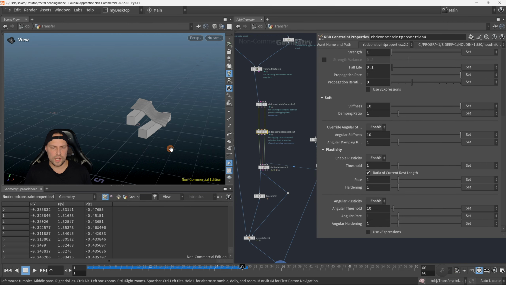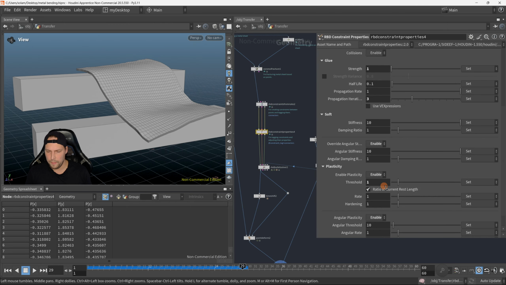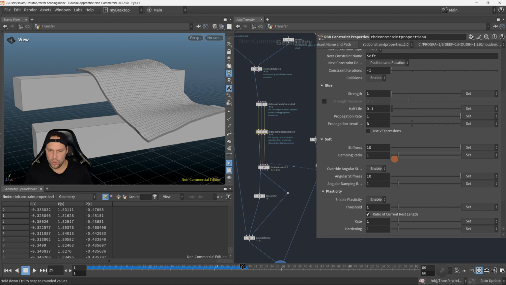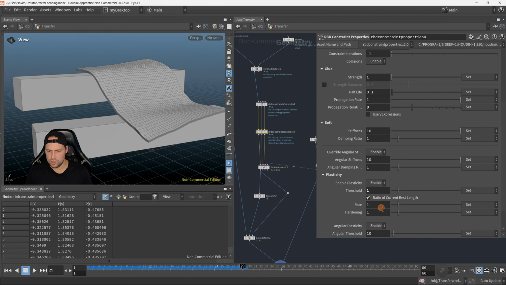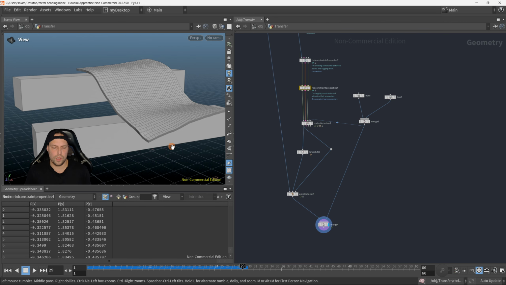So these are the settings basically that I could take a whole day to go through, but the things you can change are what you find in RBD constraint properties here. You change the angular stiffness, you change thresholds, you change angular thresholds, angular rates. Basically all these settings that you see here, there is no rule that you have to follow.